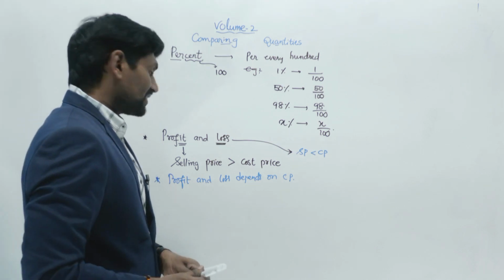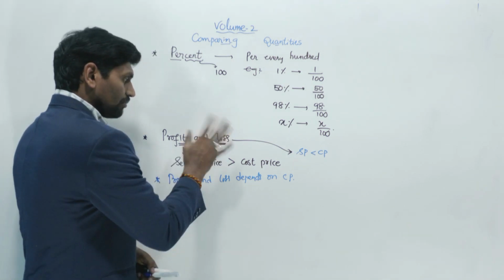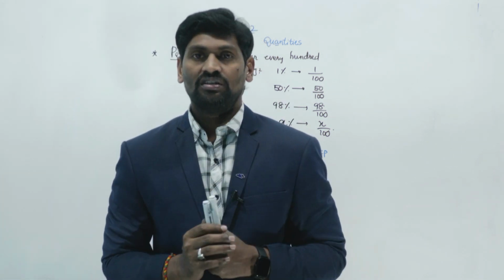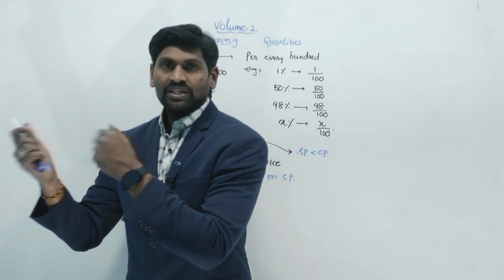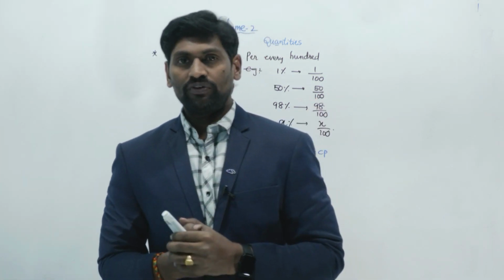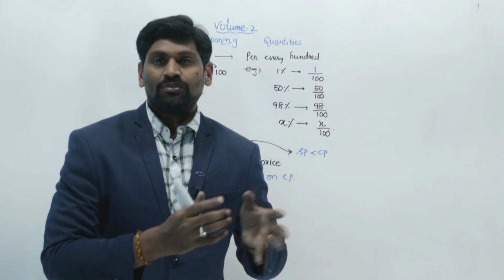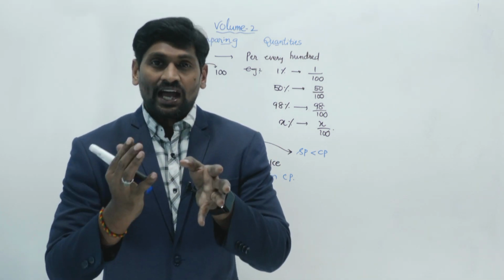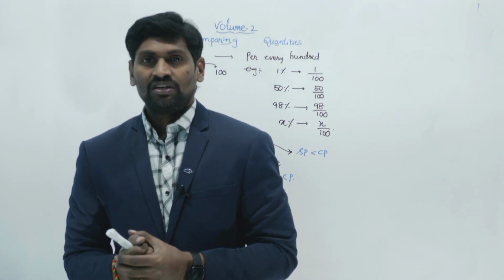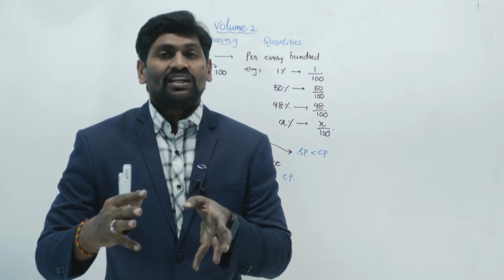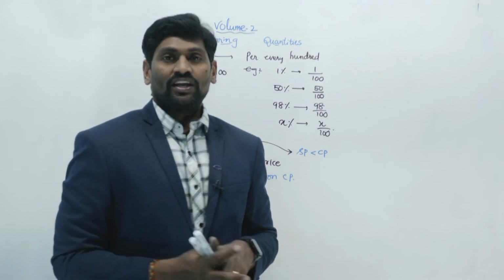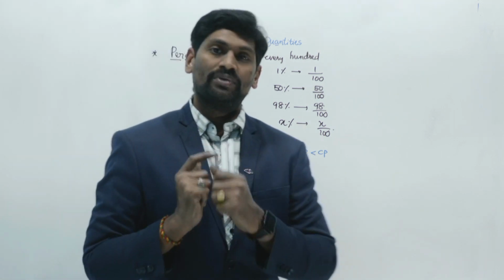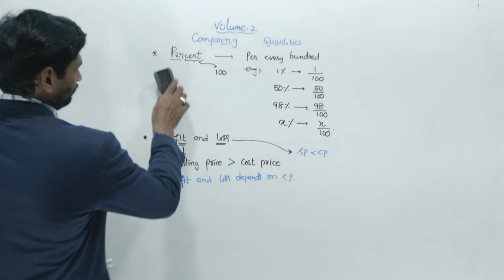Now let us see the formulas for profit and loss and their percentages. That means the combination of percentages with profit and loss. For example, I got 10% loss, I got 20% profit. We convey it like that, no? Some people are not willing to say about their loss directly. That's why they simply say that I am getting 10% loss, or 20% loss. In that manner, they will express their values. So that's why we are taking the combination of profit percentages and loss percentages. Okay, let us see that.